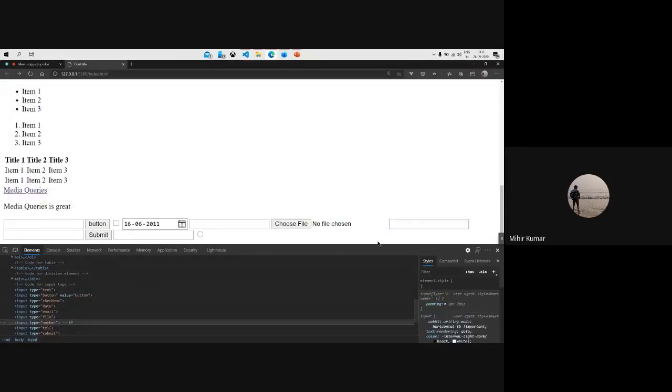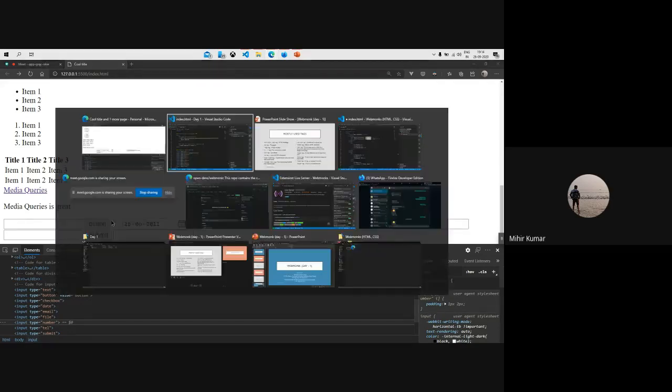Then we have the number. If you try to write some text in this, E is supported because, as you know, when we write bigger scientific numbers, you can write something like E and that has some value to it. But basically it only allows you to enter numbers in it. If I try to write any kind of characters here, it won't work. You can also use this control to increment or decrement it. So basically this is how it works.